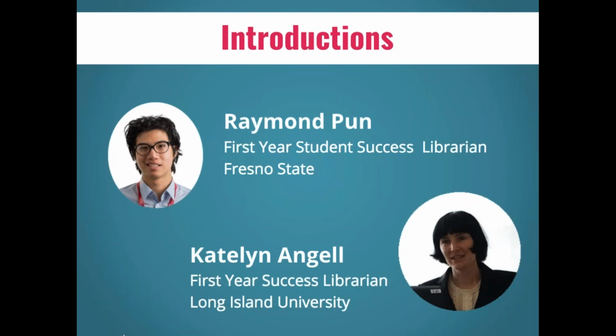And so introductions again, I'm Ray Pun, first-year student success librarian at Fresno State in California. I support students in information literacy, student engagement programming for first years, transfers, and incoming international students. Hello, and I'm Katelyn Angell, and I'm the first-year success librarian at LIU-Brooklyn, and I work in a very similar capacity as Ray.